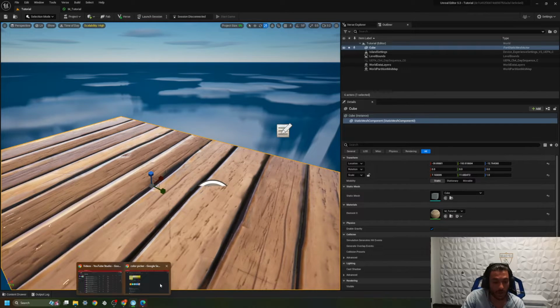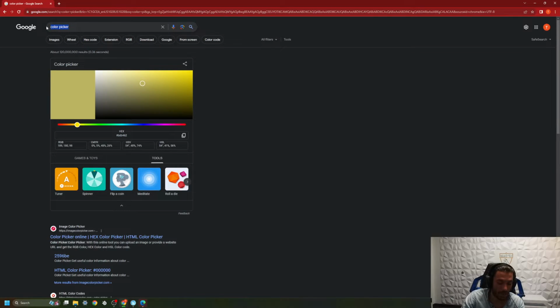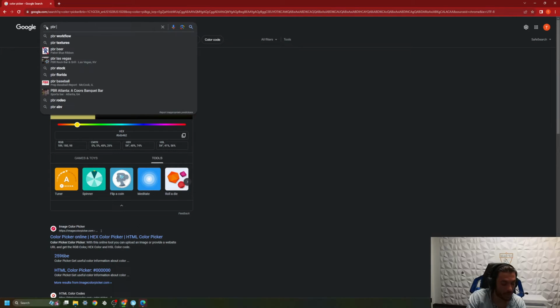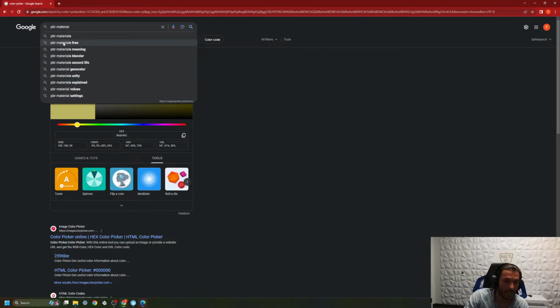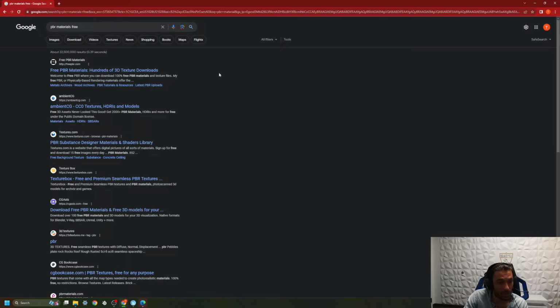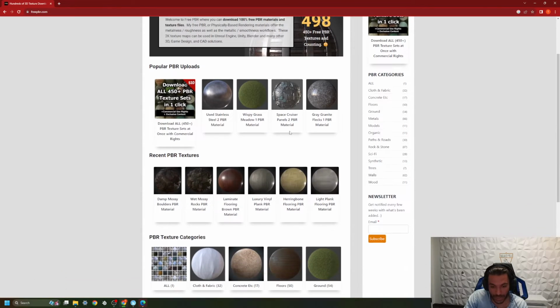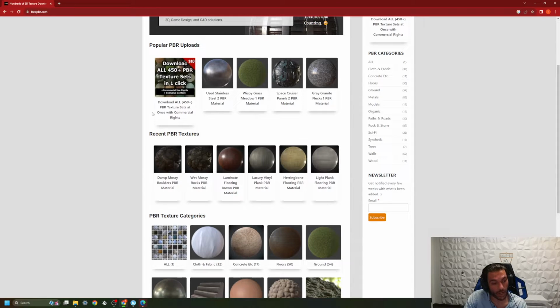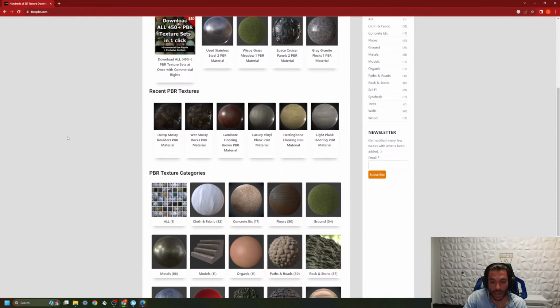Let's look at how you can grab textures from an online website. So typically what I'll do is I'll just type in PBR materials. There are 1,000,001 sites that have materials for you to use. We'll just go ahead and go with freepbr.com. Generally, you do want physically based rendering textures because those texture maps that you're going to get here are going to match the nodes in Unreal a little bit better.